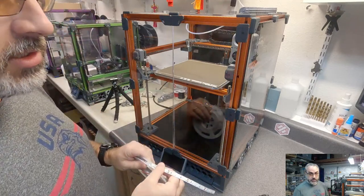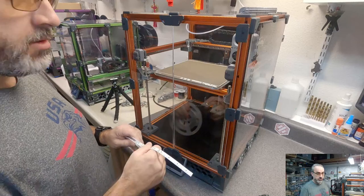Justin 3D, my XY carriage doesn't make any noises at speed. Not that I can hear.